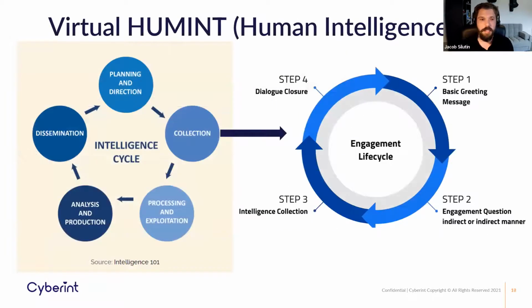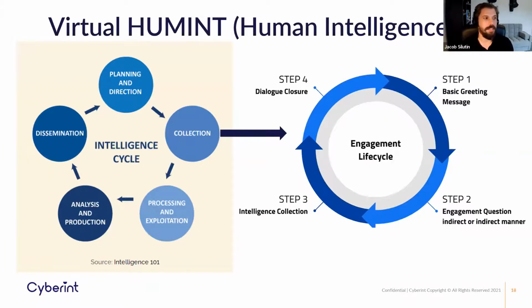All right, so let's take a look at intelligence. Cyberend is a digital risk protection service company. One of the things that we do is we provide threat intelligence to our customers. But what is threat intelligence and how do we collect it? Intelligence is the same whether you collect it with a camera, with a drone, by listening to recordings of phone calls, or by talking to individuals. There are many different types of intelligence. One of them is called human intelligence.